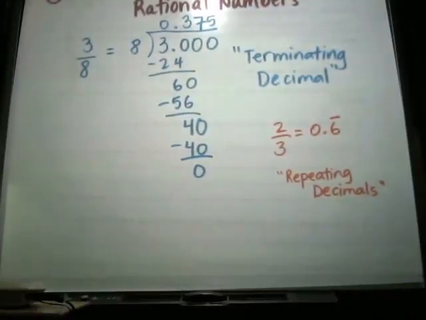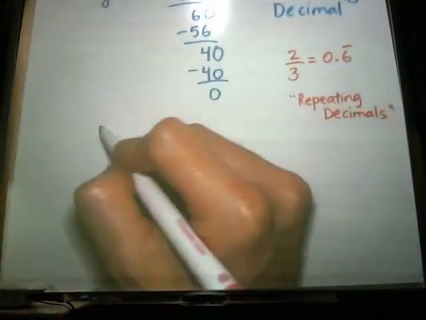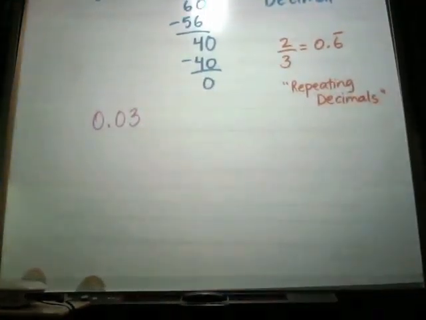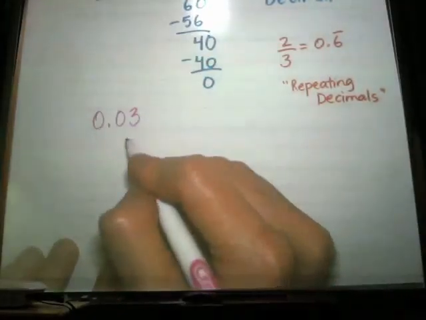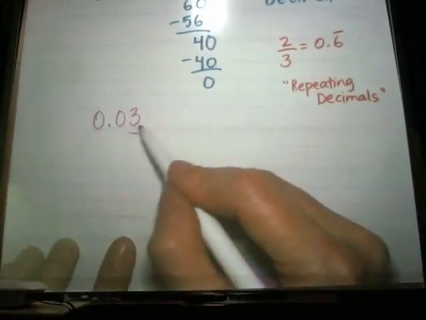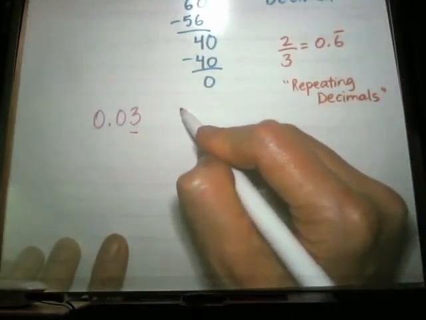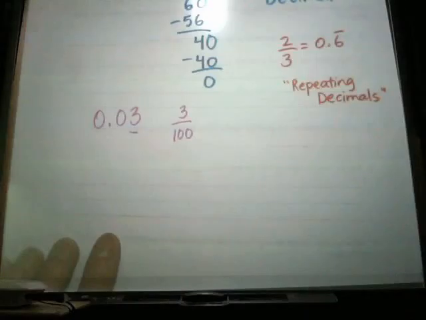Now, before I continue with the new stuff, the other thing you might be asked to do that is review is to go the other way, to take a decimal and turn it into a fraction. The easiest way to do that is to read the decimal using the place value of the final digit. Can someone tell me how would we read this using the actual place value? Diego? 3 hundredths. There we go, done. If you can simplify, you simplify.